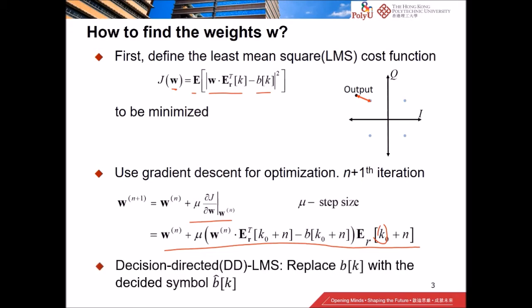Also, in this case, we would need to know the bit sequence in advance. That is typically done through pilot symbols. After a while, when it has achieved a certain convergence, typically we will switch the operation into what we call decision-directed LMS, where you replace the pilot symbols with your decided symbols. Note that this can only work when your filter tap weights are pretty good already, when we're pretty close to the optimal configuration.